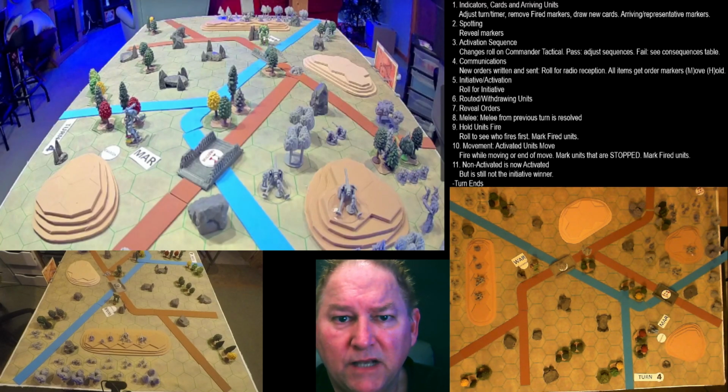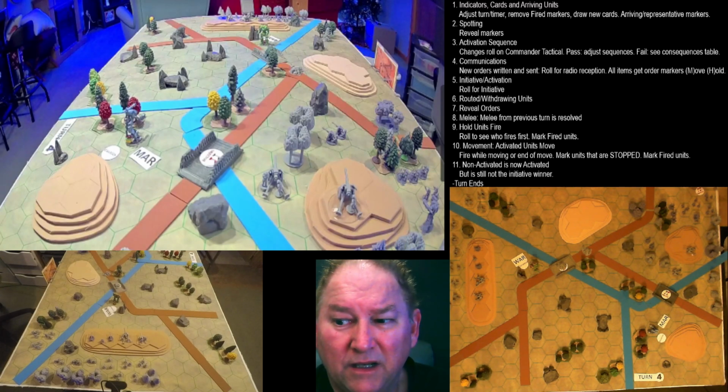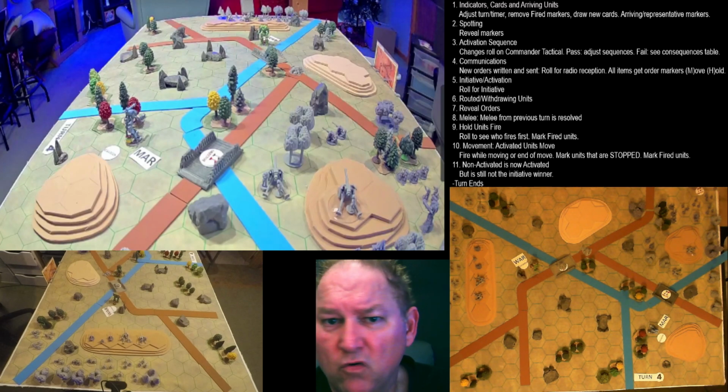There may be a testing period where we put the posts on vehicles and also on infantry stands to record damage. I'm not sure that's even worth it, because essentially infantry will, as in the normal Hex Command series of rules, take 2 hits, and on the 3rd hit it routes, and in most cases they may even be destroyed on the 3rd hit.